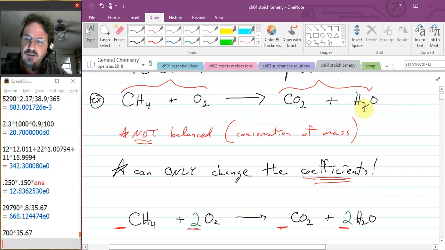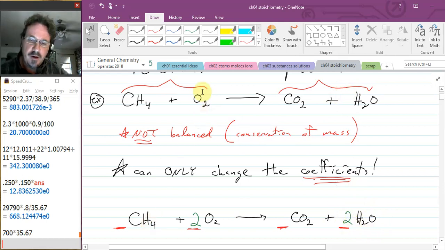Right? So you are not allowed to change the subscript. You're not allowed to change the molecule. In other words, we are allowed to change how many are there though. All right? So if I want 4 hydrogens, one way to do that is to put a 2 in front. That's called the coefficient, in front of the molecule. So instead of just this implied 1, now we actually have a 2 here. See, if I put a 2 there, now I've got 2 whole water molecules, and that's a grand total of 4 hydrogens, which is the same thing over on the left, which is a 4.